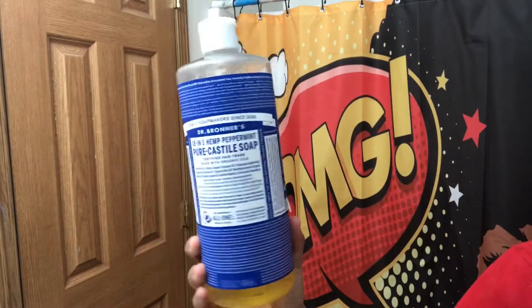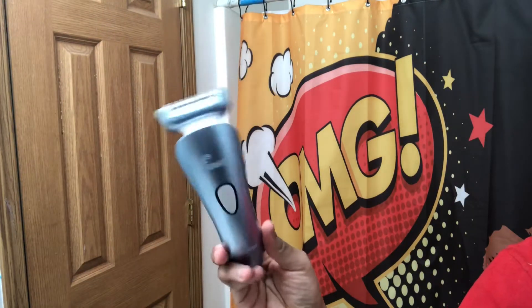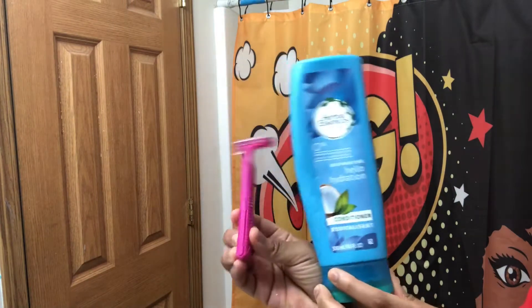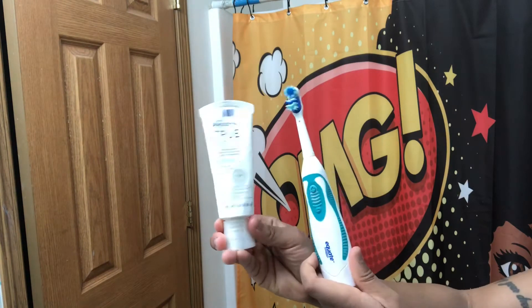Now that's all over my face and I'm going to let it dry for about 10 minutes, then get in the shower and rinse it off. In the shower I still use my peppermint castile soap to wash my body, I have an electric razor to shave down there, and as you guys have seen in my shave video, I shave my legs with conditioner. And now I'm out of the shower.